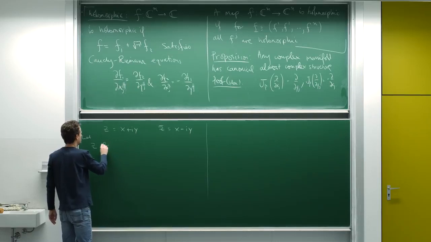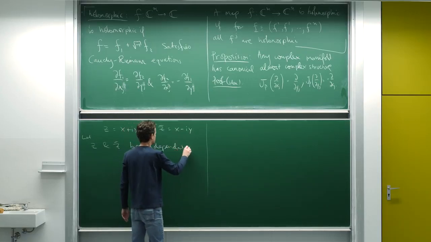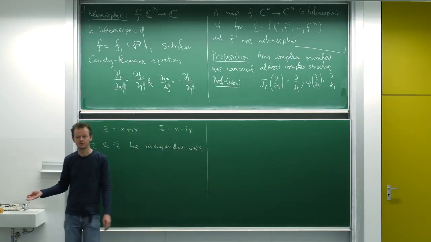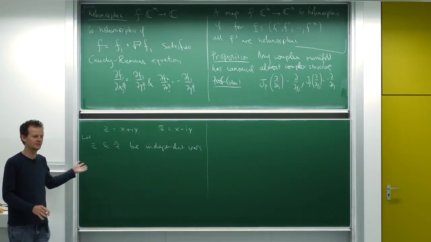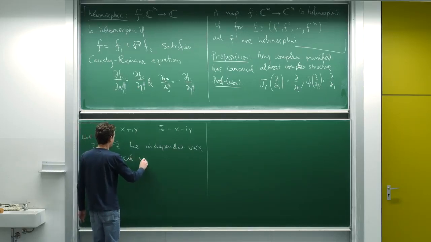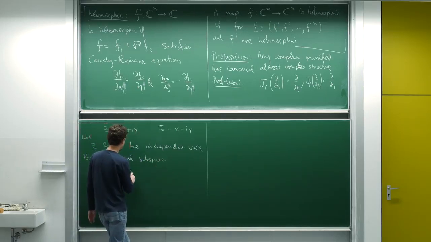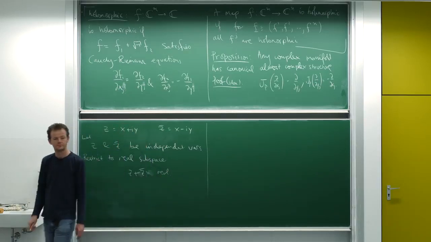This is something that often happens, right? Like z and z bar be independent variables. And people go around treating z and z bar as though they're completely independent variables, and they can derive all kinds of interesting things by doing that. And you're only really doing complex analysis when you restrict to the real subspace, namely z plus z bar is real.